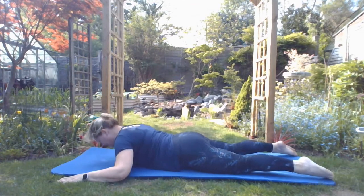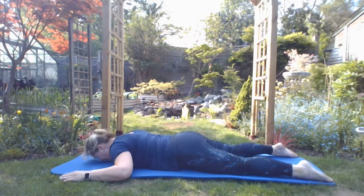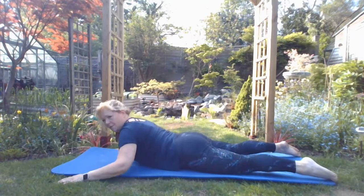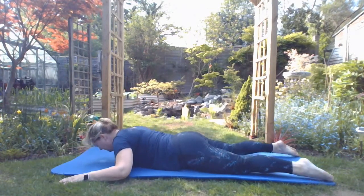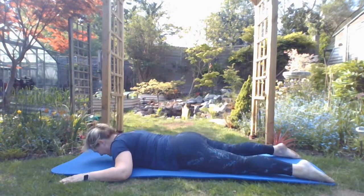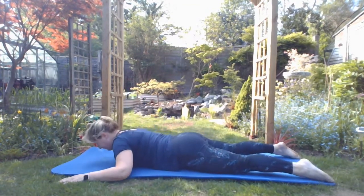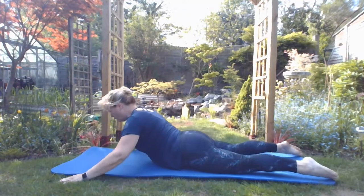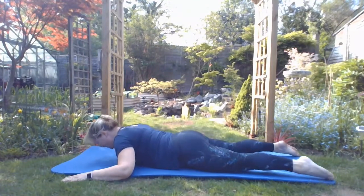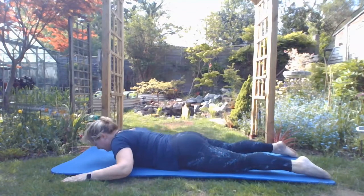So trying to mobilize the thoracic spine. So just coming up as far as you can. If you can, we're going to lift the arm, lift the elbows and stretch through to the arms. But just lift into your back and come up as far as you can go. Exhale up. Inhale down. One more, really stretch it up. And take it back down.